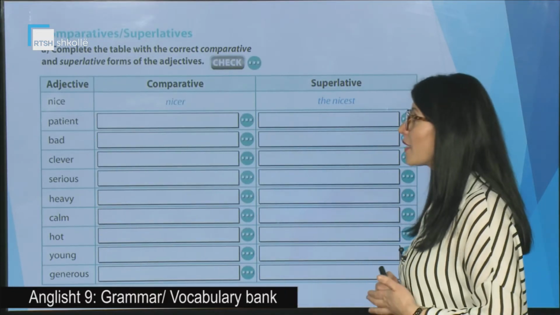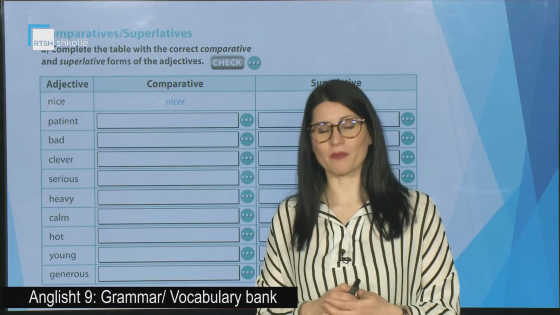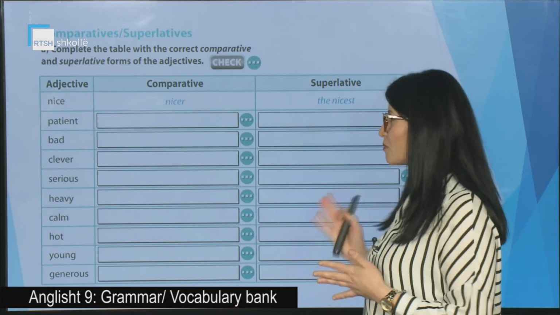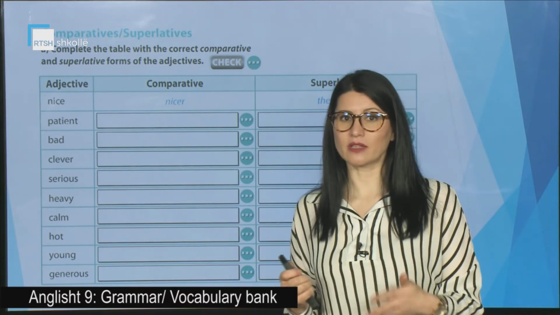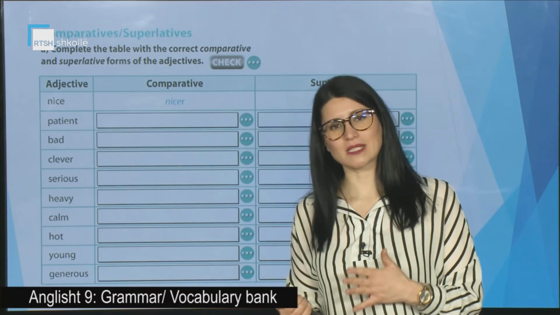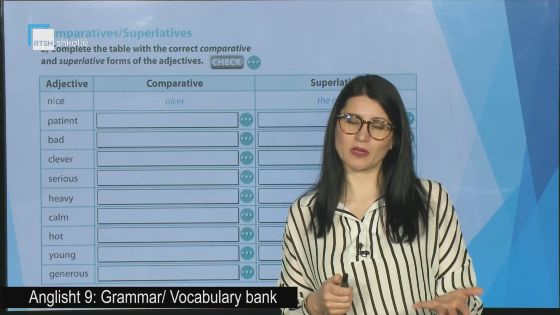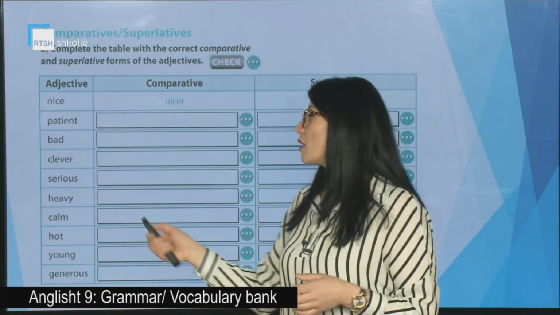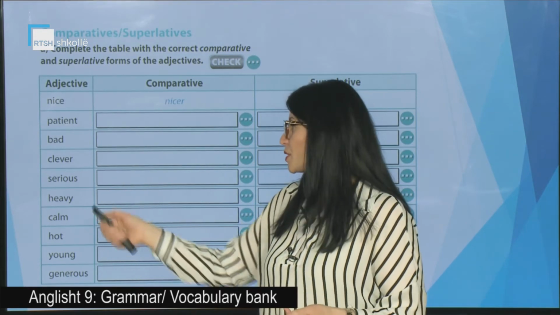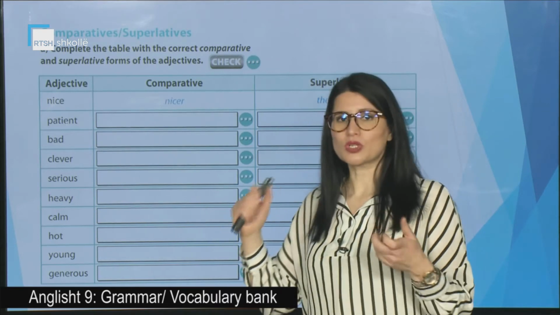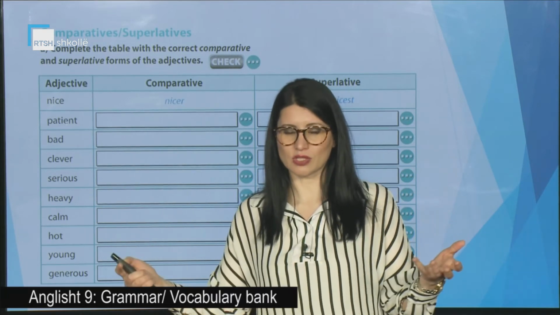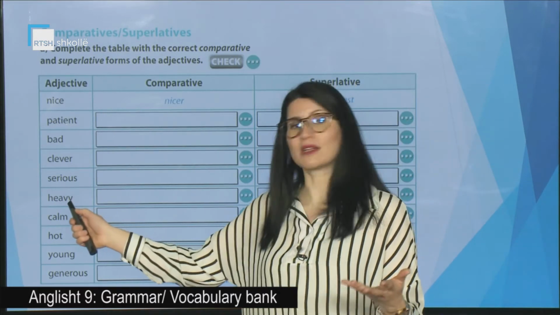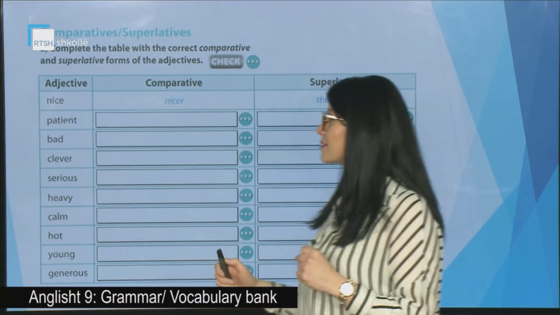And now here we have some grammar exercises. Comparative and superlative degree. Here we have a group of adjectives, and we are going to find together what is their comparative and superlative form. We should be very careful with some irregular adjectives, such as the word bad, for example. We should be very careful with long adjectives which have 2 or more syllables, or with adjectives which end in consonant plus y. Let's start.